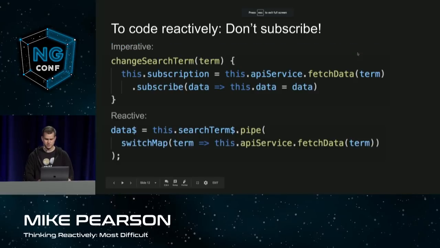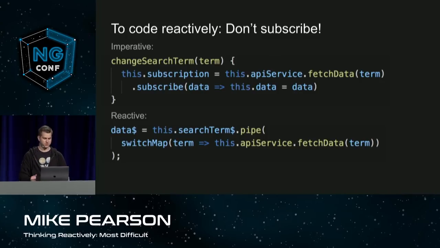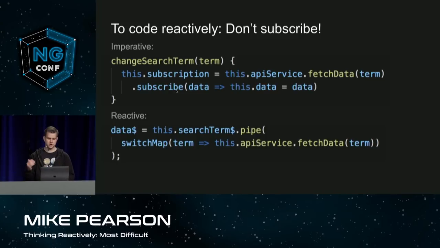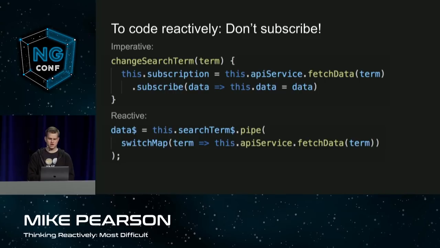So what are the differences between these two approaches that we can extend to other examples? I want to call attention to the manual subscription. The imperative example is calling dot subscribe on that observable chain. Looking over a bunch of different examples of RxJS code still in an imperative style, this was the common thing between all of them — they were coding with RxJS but they weren't getting the full advantages, and they were subscribing in either the component class or the service.